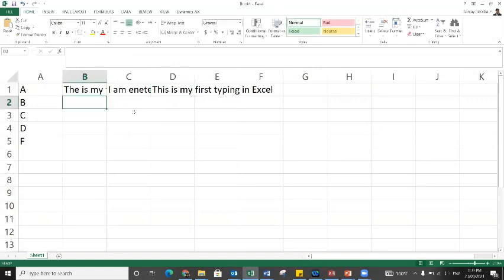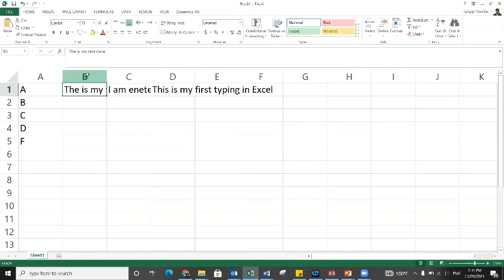So here you see, we have entered a couple of data points and the complete data set or the characters that we have entered in this particular cell is not visible. So now if you want to increase the width of this column, you have a couple of options.